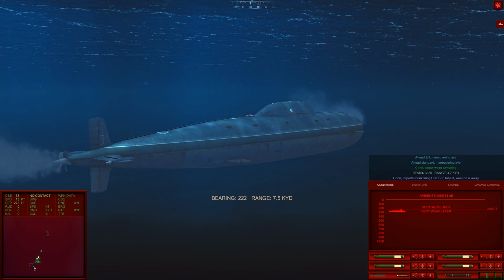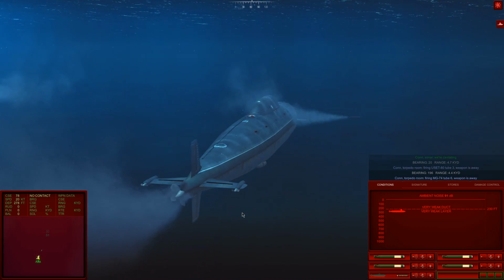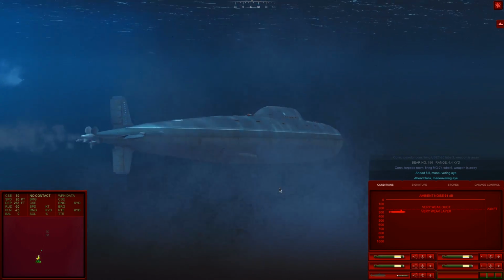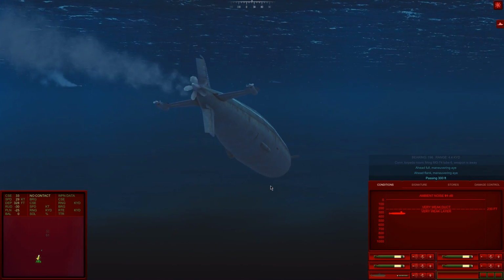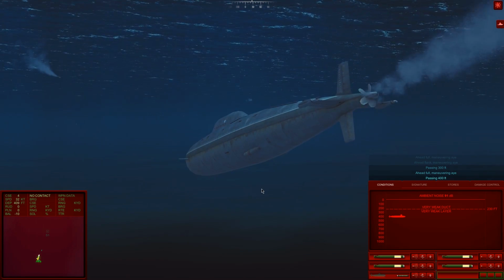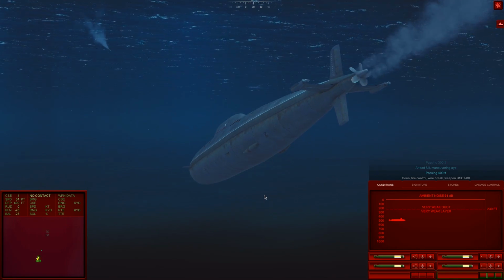So we're going to send one torpedo down the detected path from the torpedo that's coming at us, and hopefully that'll find something, and I'm going to launch a Moss in the opposing direction. That's to say, the direction that the torpedo is currently heading in. And I'm going to turn into the torpedo's path. Now what I'm hoping I'll be able to do here is get the Alfa underneath the torpedo before it goes active, or at the very least dodge the torpedo once it's active, and have it detect the Moss, which is now travelling away and should be at quite some distance behind me, and hopefully the torpedo will follow.